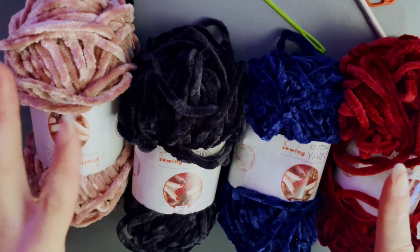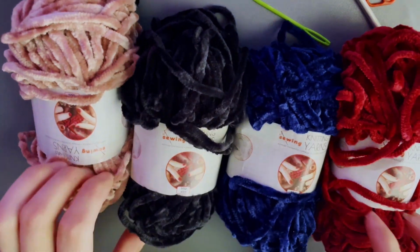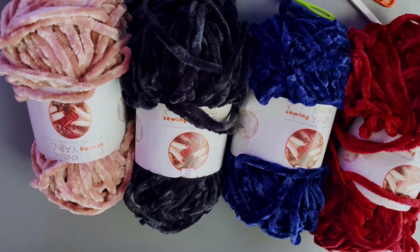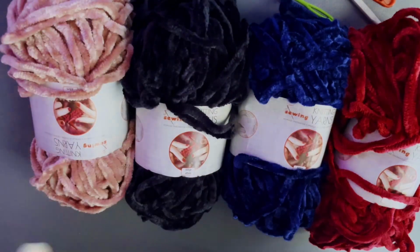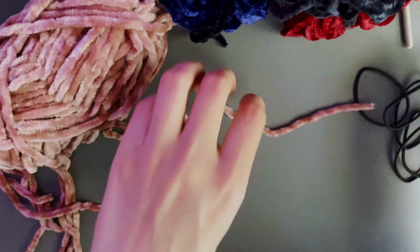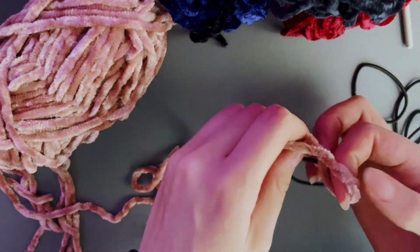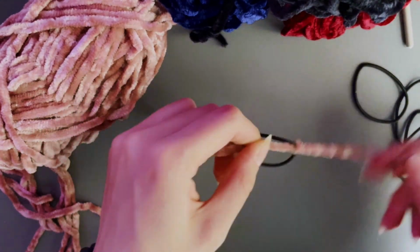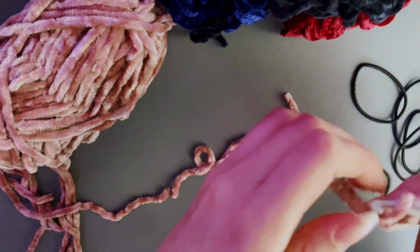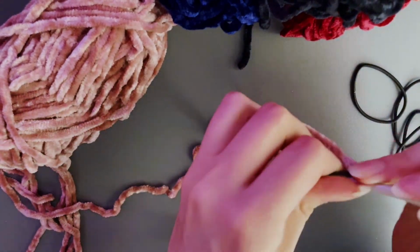Now the plan is to make scrunchies out of these yarns that I bought today. So I assume I'll make 8 scrunchies total. It's 5:06 right now and I'll just get to work. I usually pull from the inside when it comes to yarns like this one or any other yarn, to be honest, but I had to deal with so many yarn barfs today. I just cannot be bothered. I'm just going to pull from the outside. It shouldn't be that bad, honestly, especially since the skeins are pretty small.